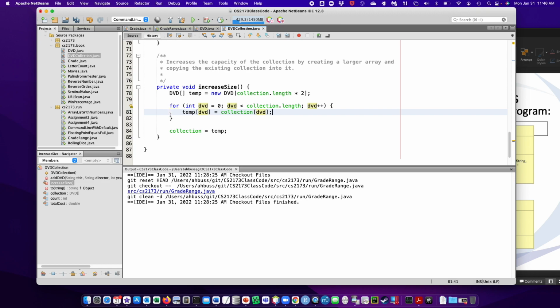Now I'm going to copy in all of the old ones and set them equal. You have to be careful when you set objects equal, but this points the referent, the value of temp DVD, to the same DVD object as collection at the same index does.